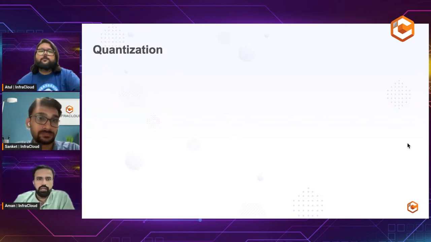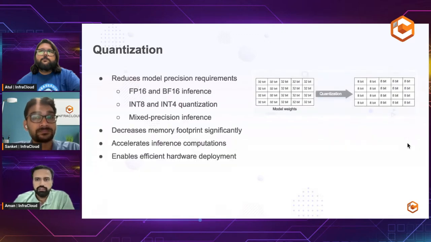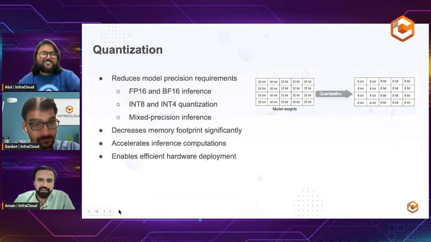Now, if you start with it, the first one I would call it is quantization. Now, quantization is very simple. If we have to explain it simply, you have a precision of 32 bits, you reduce it to 8 bits. It sounds very simple when you read it in that way, but it actually has many things behind it. You can run it smoothly with any of these frameworks. All of these frameworks that I spoke about earlier, they support it. It's just one command that you have to fire. You have to understand what your existing data type is and what data type you want to reach to.